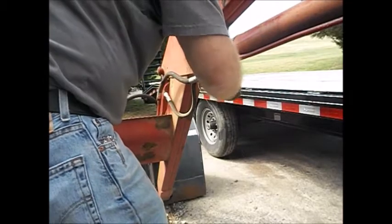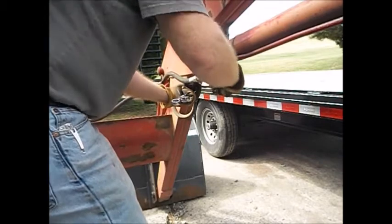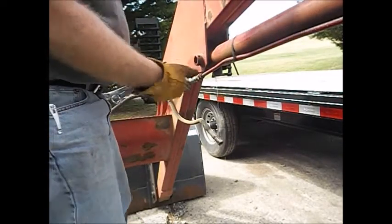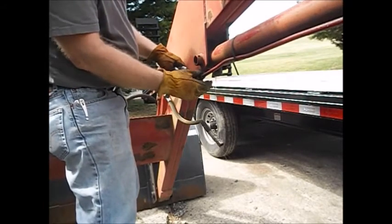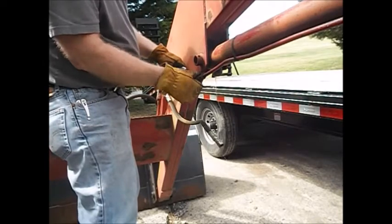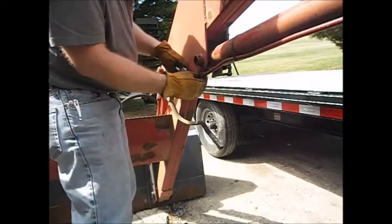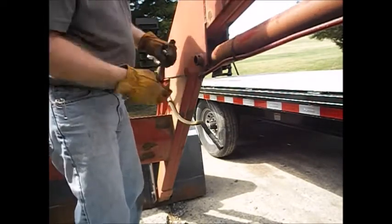This is gonna make a mess. Wind's blowing 50 mile an hour. Running oil everywhere. Gloves are getting slippery. Can't turn the end. There we go.